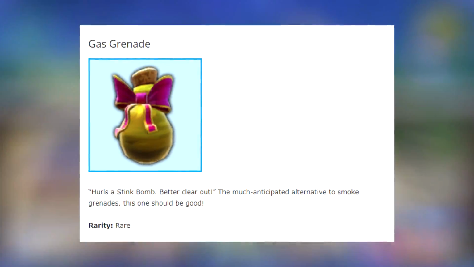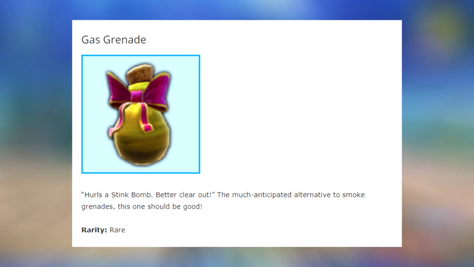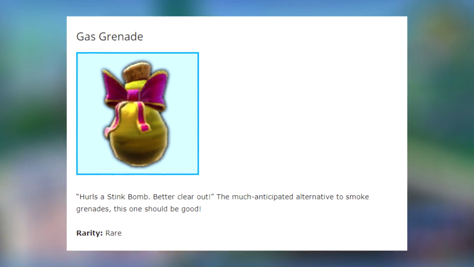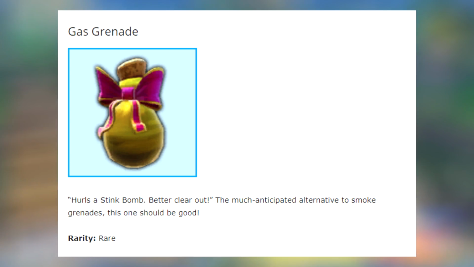This one is basically self-explanatory. Ever since the smoke grenade came out, a gas grenade has always been requested by many people. When thrown, it will most likely produce a big cloud of toxic gas. This will be a very useful item to make the campers leave their building.